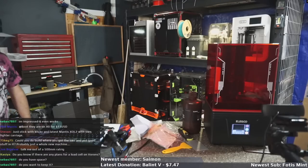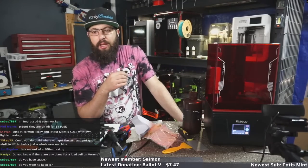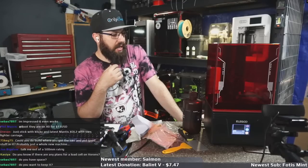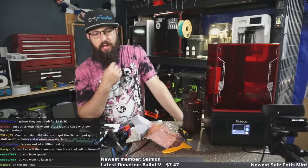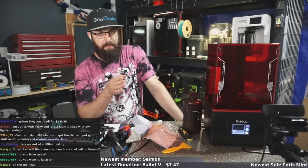And Voron Tap works too good on the tool head. It was played with ages ago. Somebody played with it, I can't remember who, but Tap is just so much simpler. Tap started kind of like that and evolved into its current thing. Because remember, everything on a Voron is off-the-shelf components, nothing custom.